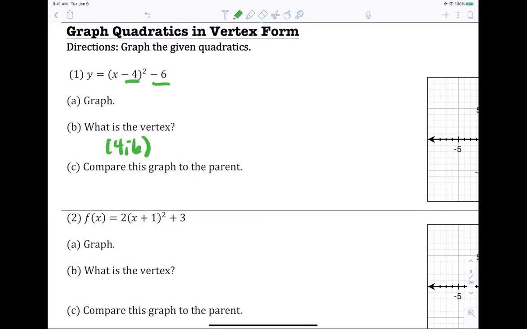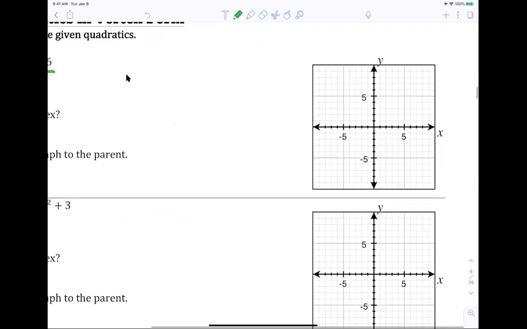Now, when it's coming to the rest of this graph, here's where you probably want to go to your calculator. So if I go into my handy dandy trusty calculator, I'm going to type everything in. So parenthesis, x minus 4, close parenthesis, and then we're going to square that. And then it's going to be minus 6. If you want the picture, you can just hit graph. Just to double check that looks right, if I go right 4 and I go down 6, that actually does end up being my vertex. So right 4, down 6.